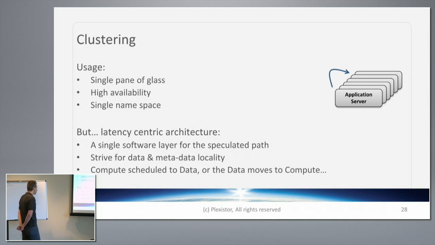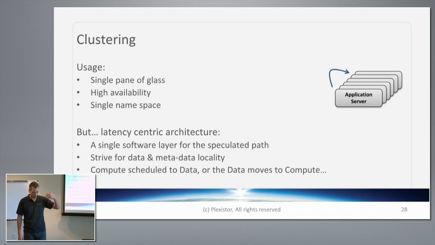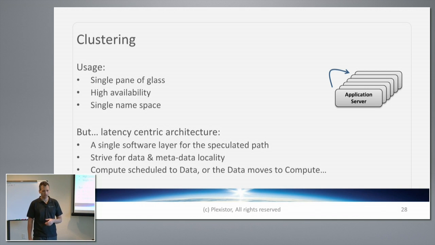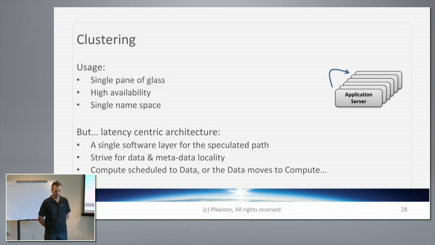Yeah, and the last point is actually a philosophical dilemma. I mean, you can do two types of scheduling. Hopefully, the scheduler on top of us, being Docker, for example, or OpenStack, or just the user himself, is going to schedule the compute to the right node that carries that data.